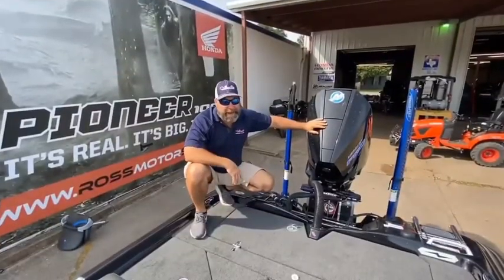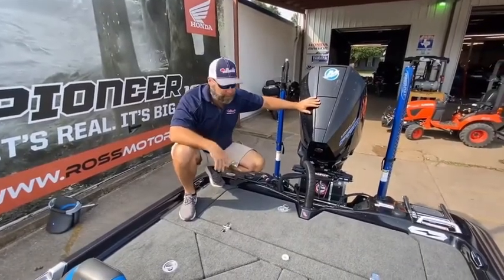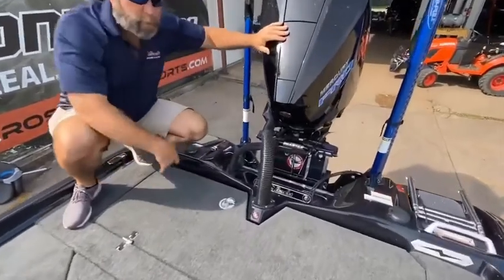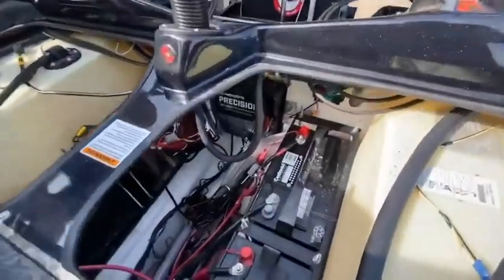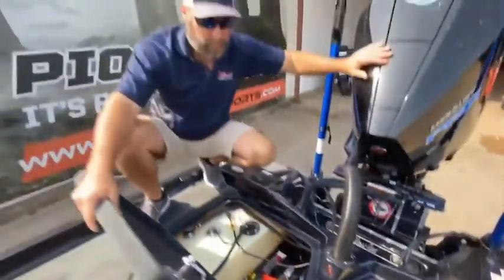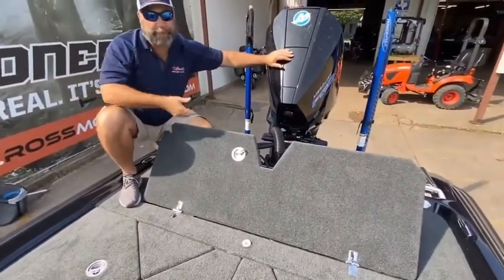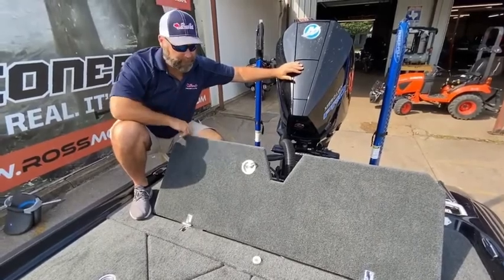Alright guys, we're back. We're going to show you a little bit more detail as far as the inside of this 2021 BassCat Cougar FTD. Same back box as normal, one lid. You just open it up and you have full access to your batteries, your pumps, your filters, whatever else you're needing to work on. Same thing as always, you can slide this lid off, take it out of the boat, it's out of your way. Like I was saying earlier, you got full access.